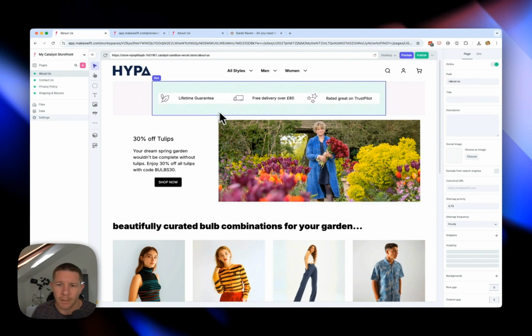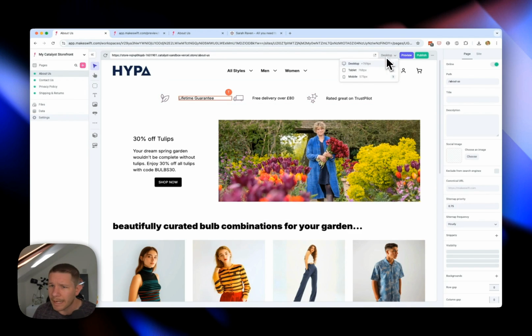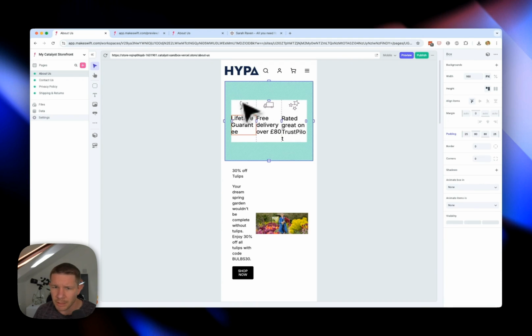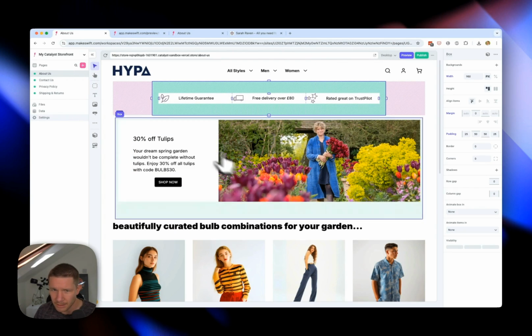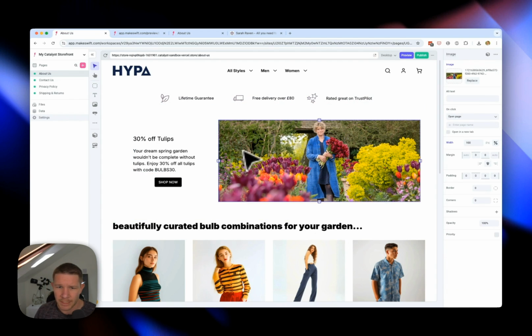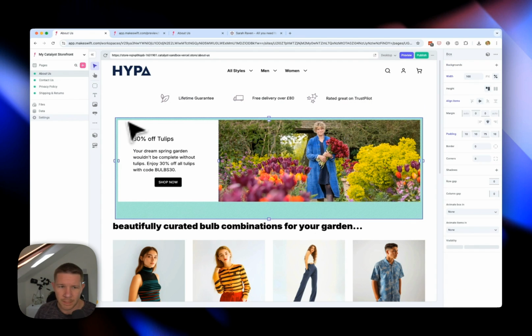Yeah, I think at another point I could probably look into how to do responsive overrides. So you're going to need some work here to add some overrides. I'll be honest, I don't know how to do that yet, but we will get there. So let's go back to desktop. I did notice the load animate in. You've got to try the animate in. So let's not go over the top. Let's just fade up on each one of these. There we go, fade up.